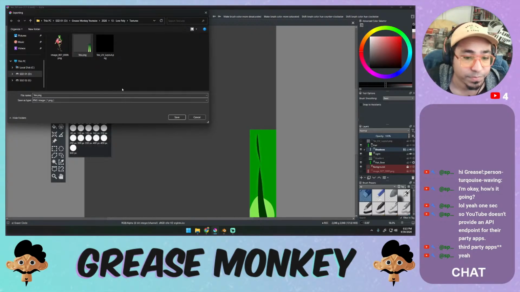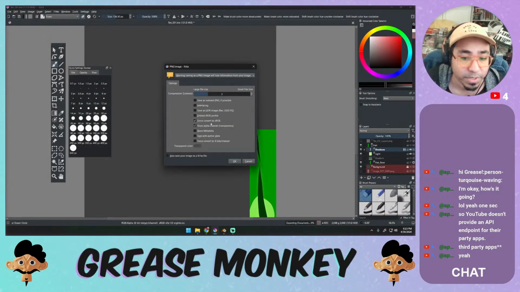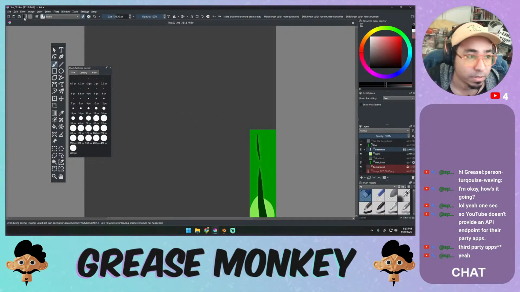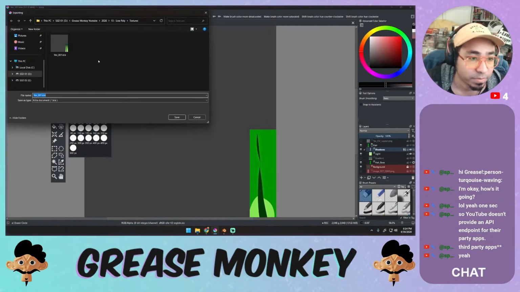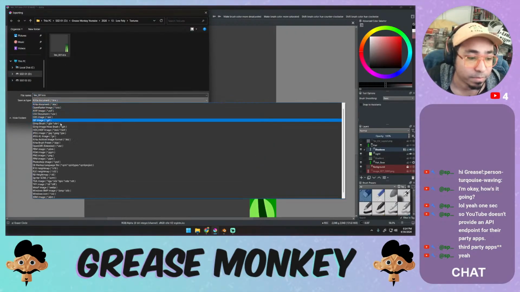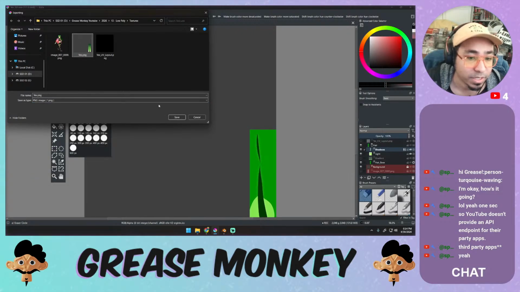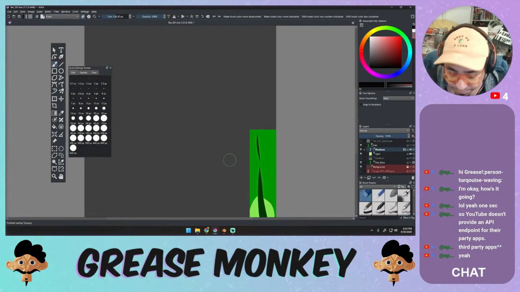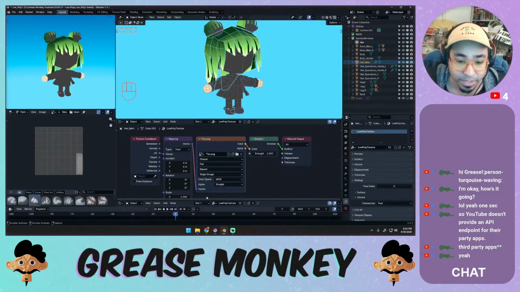Do the texture. Replace it. I hit cancel. File, export, this, nope, PNG, this texture, replace it now, yes. Okay. Now we'll go back to Blender.